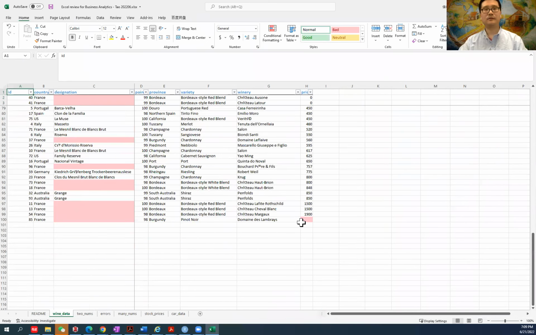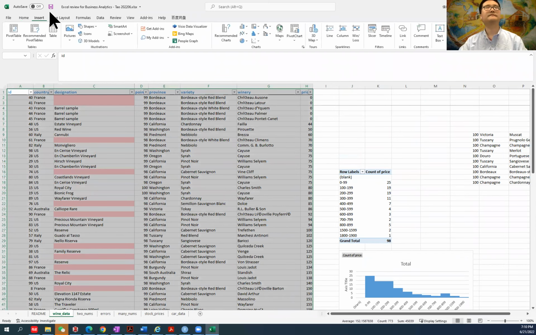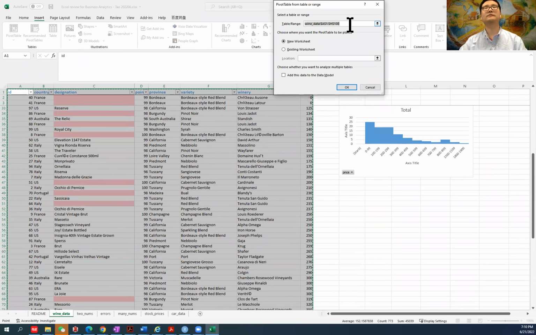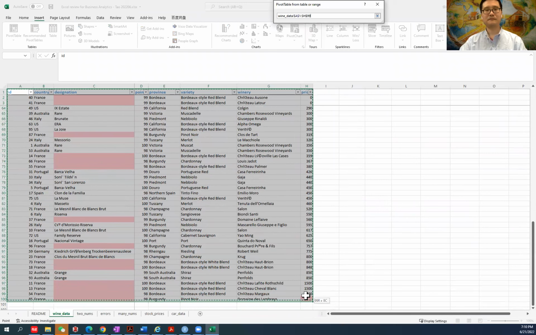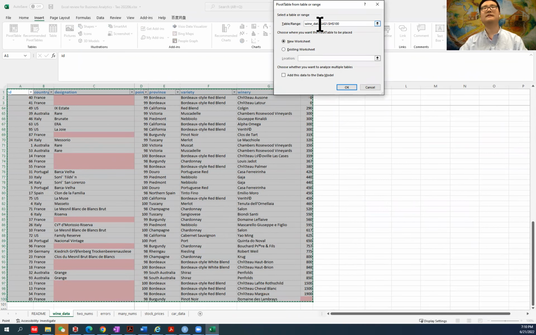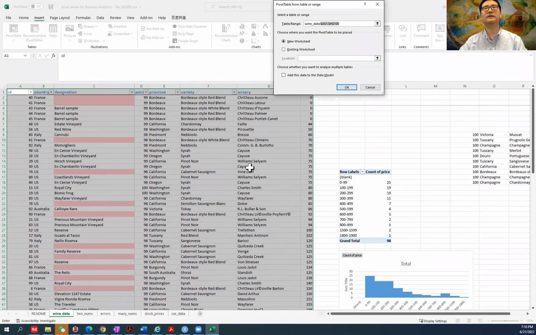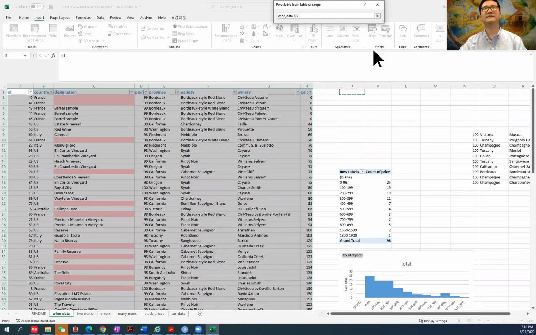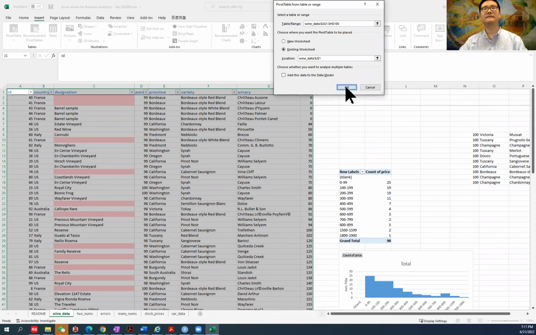By first selecting the whole sheet, then we go to Insert, Pivot Table, From Table and Range. And here we already select the table or range. Otherwise, you can start from the beginning by selecting the range of it, which here shows the wine data sheet, symbolized by the exclamation mark, followed by the absolute cell reference from A1 to H100. Then we choose where you want the pivot table to be placed. Here, I'm going to place it in an existing worksheet and find the location here. For example, we want to place the pivot table here. Then you just click OK.